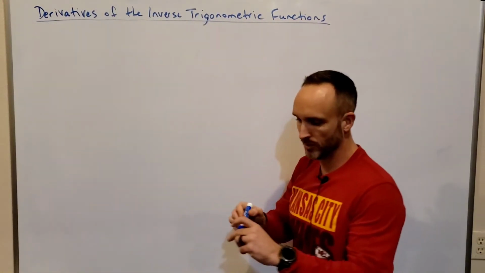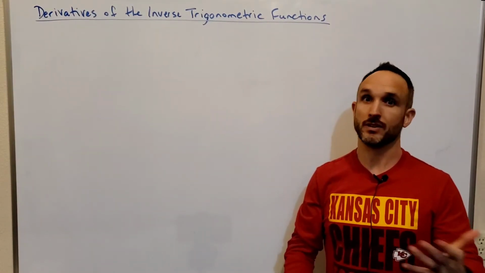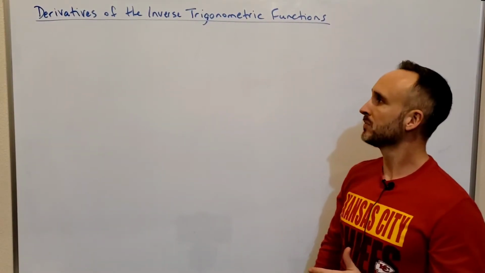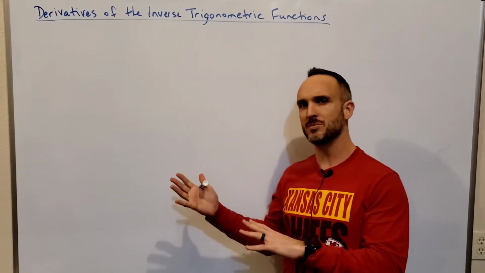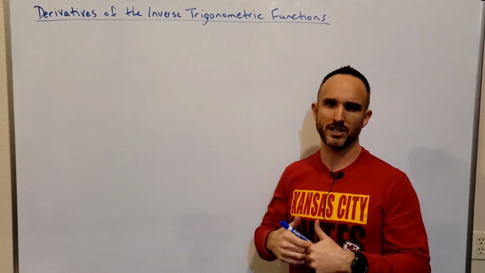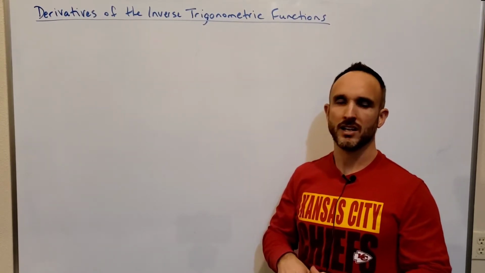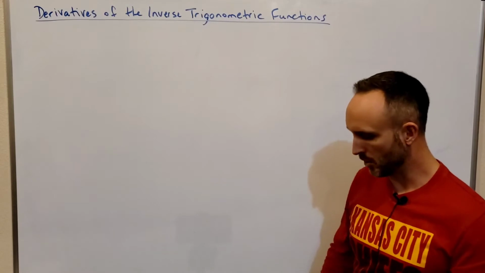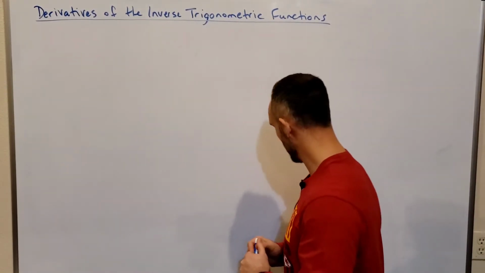And these will be derivatives to add to your tool belt, such as knowing the derivatives of the trig functions. For me personally, I never wanted to memorize these because I could derive them pretty quickly. But if you do memorize them, make sure you know them perfectly. And I'm going to show you how to derive them all here. So we're going to be using some implicit differentiation for this.